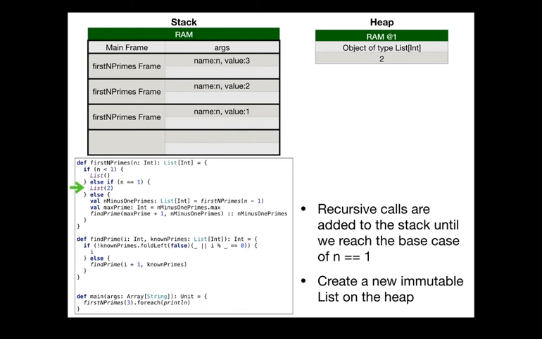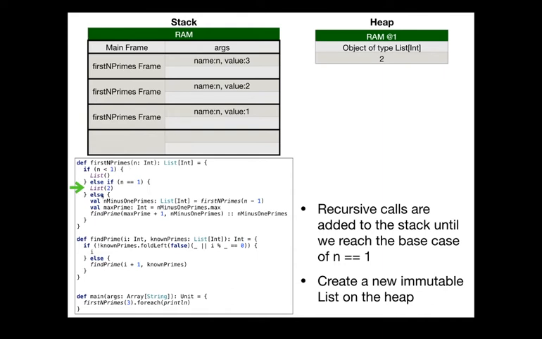Lists are immutable. I've mentioned this throughout the course, lists and strings. These are two of our big immutable things that we're using. So let's take a look at some lists. And hell yeah, I snuck in some more recursion in here. So let's take a look at some recursion with lists and trace through this thing to see how we're going to compute the first n primes. For this example, I'm just going to compute the first 3. So let's compute the first 3 primes.